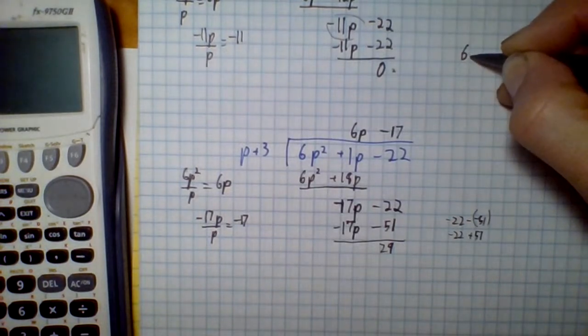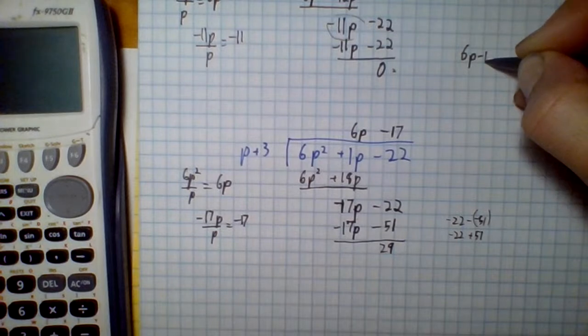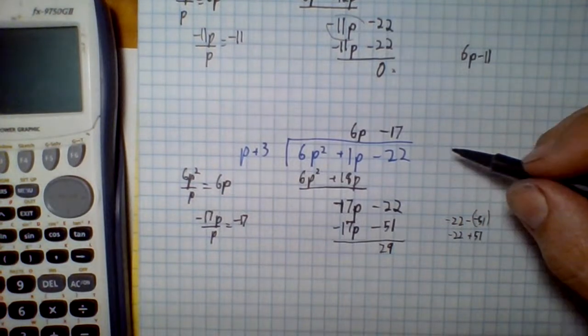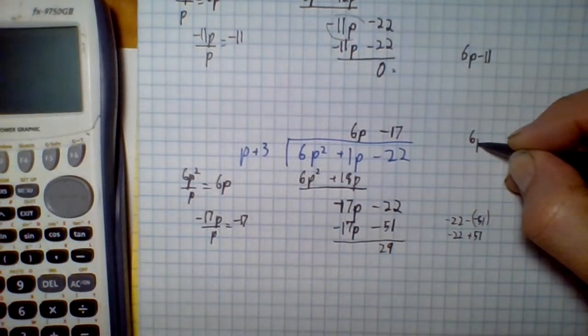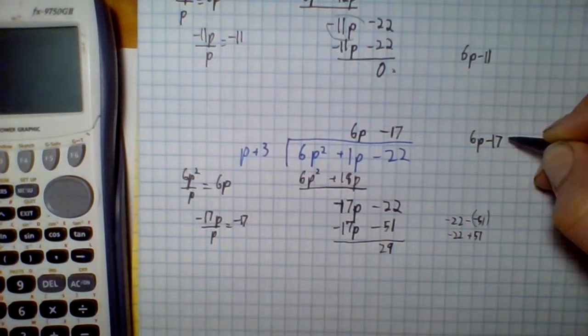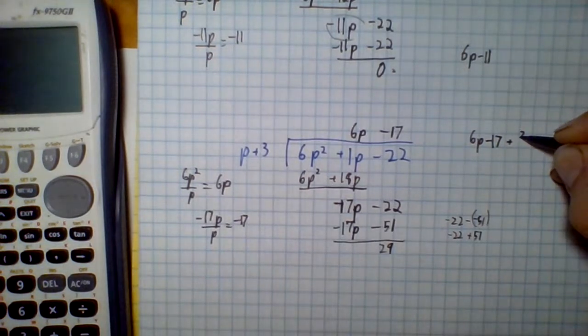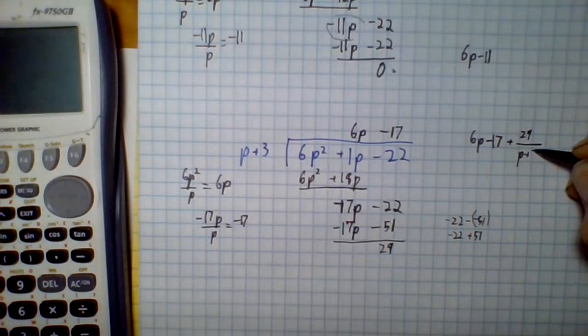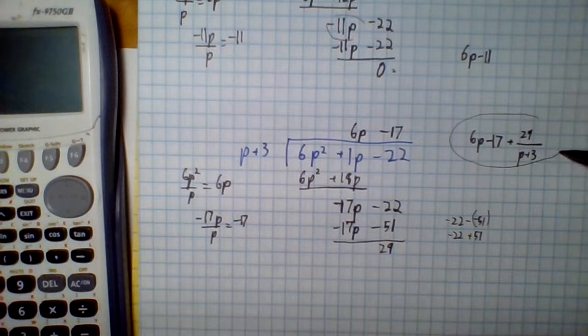The answer to this division problem was just 6p minus 11. We had ones on the lab that had that kind of answer. Just came up to a polynomial, where the answer for this kind of division problem is going to have this polynomial up here that's my quotient plus the remainder over what we were dividing by. That whole thing would be part of the answer. Polynomial piece and the fractional piece, remainder of 29.